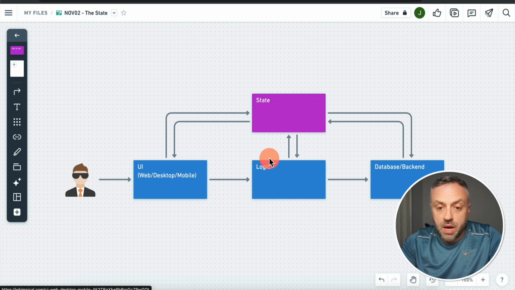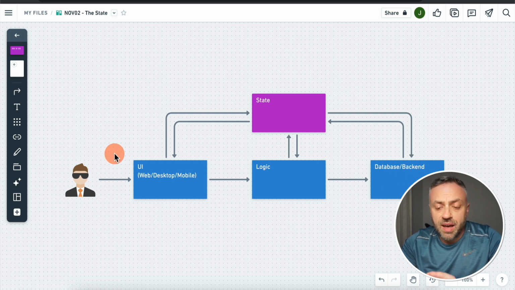Now behind the UI you're going to have a logic layer, and this is where all the calculations, all the business logic, all the little tweaks, the rules, the various conditions are going to be coded. And here at the backend, you have your database and backend, and this is a very simple layer. This is essentially where your data is going to be stored, and so your app is going to be reading and writing that data. Typically this is going to be things like Firestore from Firebase, or Supabase, or something else.